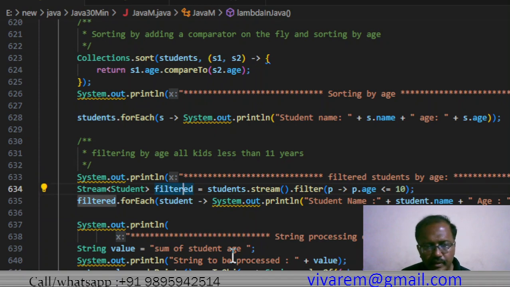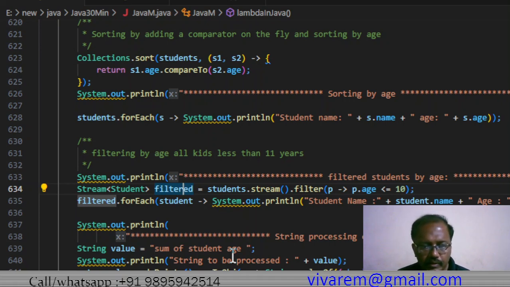Again, filtering. Same as earlier, where we found the number of students with age less than 10. Here we are actually filtering the whole list and creating a new stream.